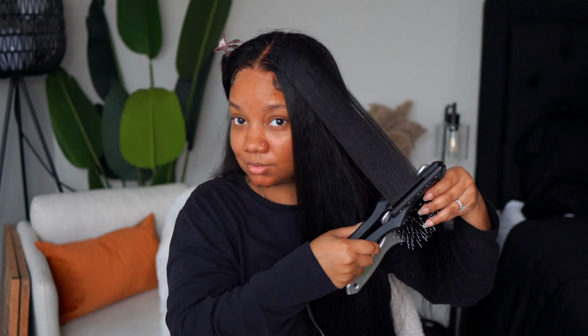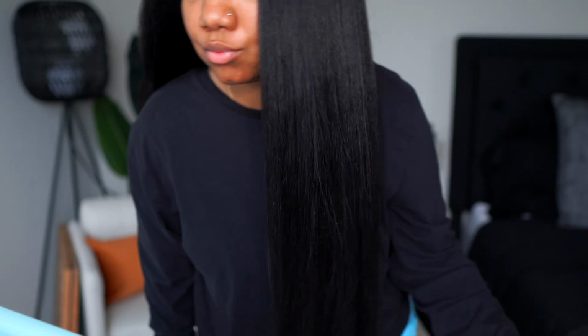And then I'll show you, coming up right now, just a comparison. So the left side is the side that hasn't been flat ironed and the right has. And look how pretty the flat iron side came out, you guys. It's super straight. It still has some texture to it, but we're going to take it up a notch.